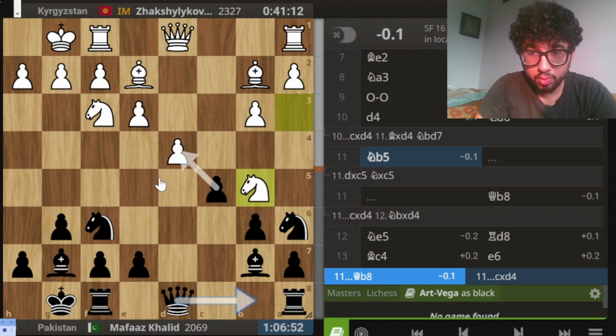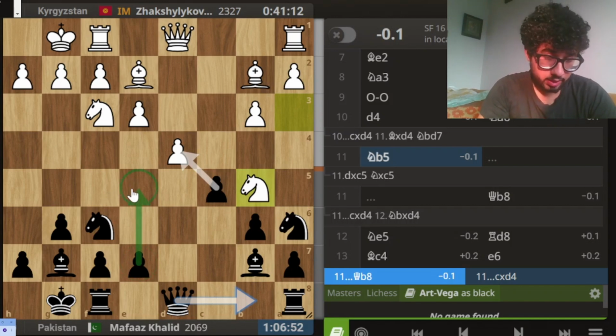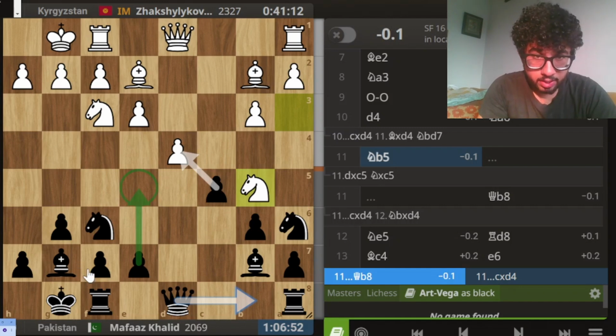Well, let's go over some ideas, shall we? So d captures c5, he puts a piece over here, right? What do you want to do? The pawn break that exists in the position is e4. You want to play e4. Takes, and have a good piece over here, right? Okay, you have that. So maybe rook to e1, right?